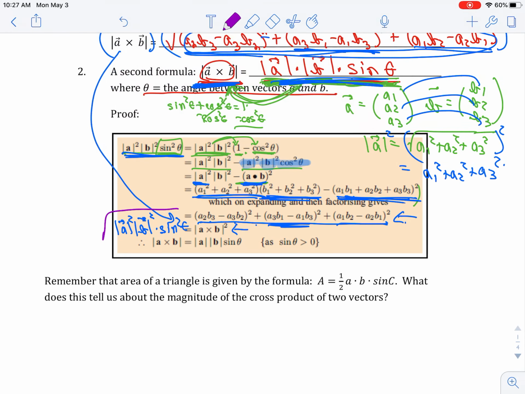If I just take the square root of both sides of that, then over here I just get the magnitude of a cross b, and over here the square root of that is just going to be magnitude of A times magnitude of B times the sine of theta. Okay, and this piece right here, they're just kind of saying that we don't have to consider a negative here. First of all, magnitude is always positive. And remember that if we're talking about the angle between two vectors, then we're talking about an angle that's between 0 and 180. Okay, so somewhere in there. And the sine of every angle between 0 and 180 is positive. So this will always be positive.